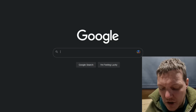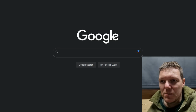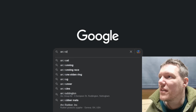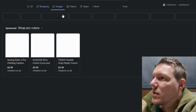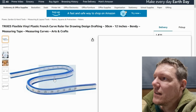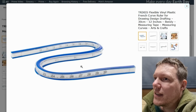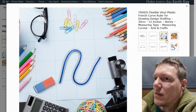Now you can get, what do they call it? So they're like silicon with a bit of aluminium or something in it, and you can bend it. And the arc rulers, I think that's what they're called. They might not be called arc rulers, but that came back. So this thing here. It's an aluminium strip, I'm sure it's aluminium, but something that's pliable.